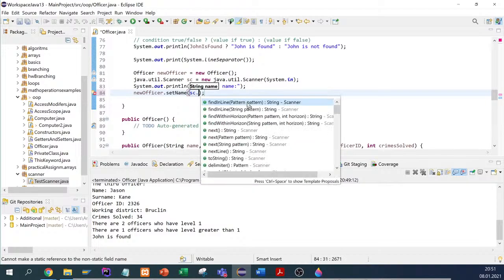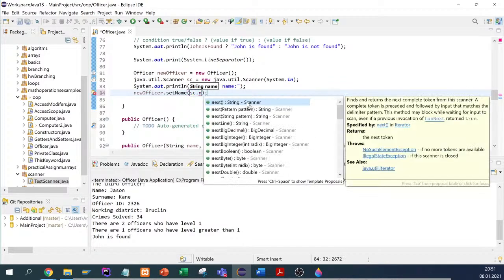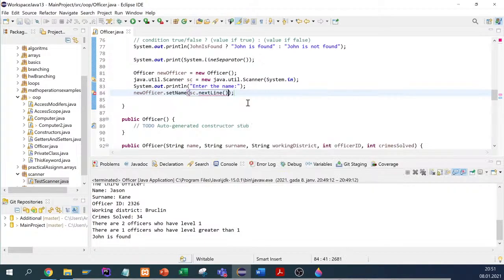So to do it, we can call scanner and we can call the method nextLine. As you remember, we set the name, and we provide the value, and the value will be returned from the method nextLine, which is the value we enter from the console.